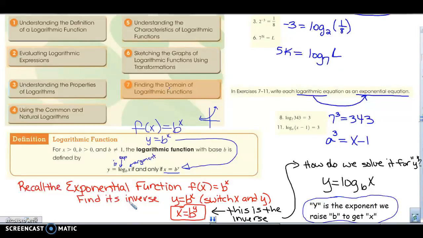One of the first things that they're going to have you do is get used to going between logarithmic notation and exponential form. Now this is the basic logarithmic function and we're going to learn more about it in this section. Notice the restrictions are the same as they were for the exponential, that b has to be greater than 0 and b cannot equal 1. Now also recognize that the domain for the logarithmic function has to be greater than 0. This is going to be important for you to remember.